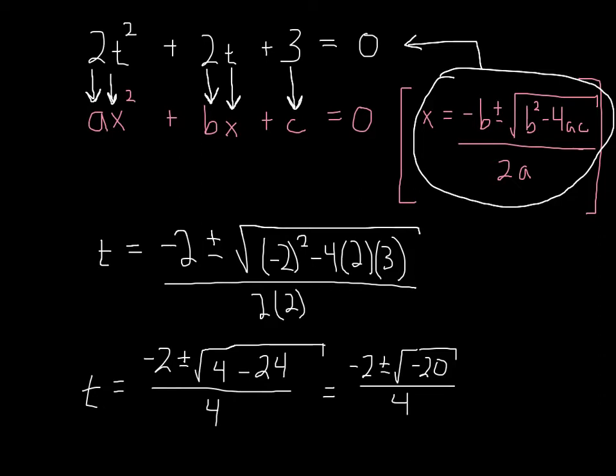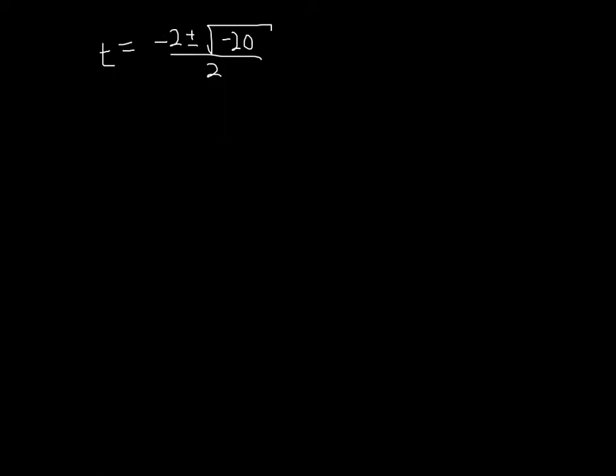And at this point, you've actually found a final answer. Depending on how far you've gone in your class, if you've learned about complex numbers, you might have to factor this out. So how do we do that? Let's take a look. So if you've learned about complex numbers, you should know that i is equal to the square root of negative 1. Normally we can't take square roots of negative numbers. This is where complex numbers come into play and using this i term.